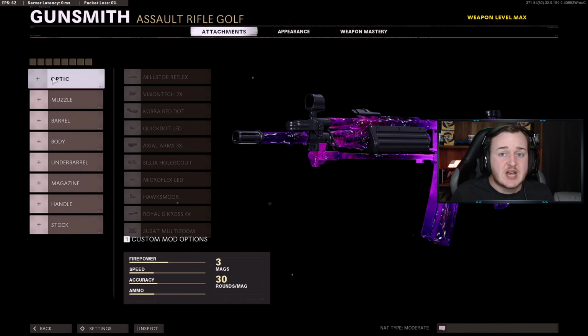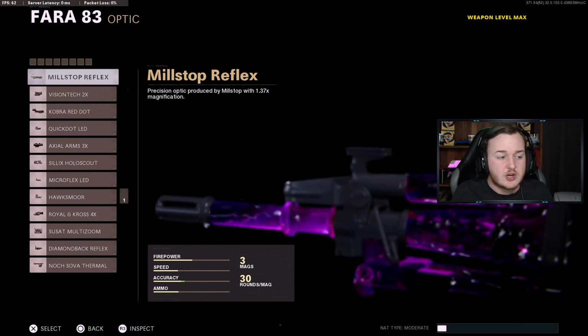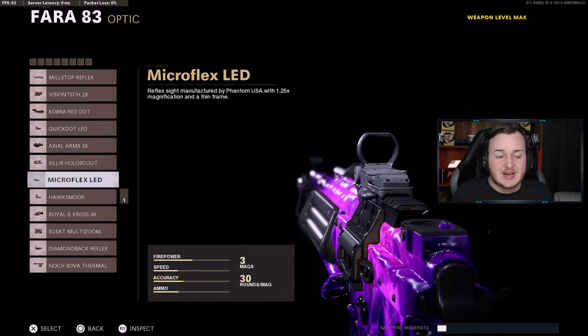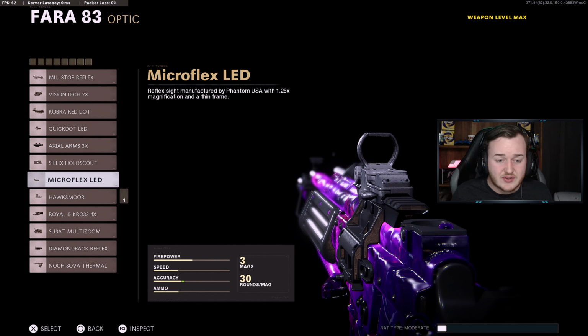Alright, so for our first attachment here on the FARA 83, we're going to be adding on the Microflex LED. I do switch it up a lot. We usually do the Milstop Reflex, but either or, those two optics are the best because you only see pros using them. Both of these optics work really good, but today's gameplay, I use the Microflex LED.